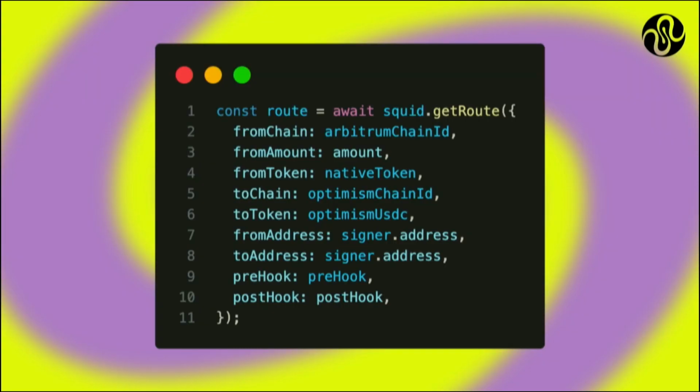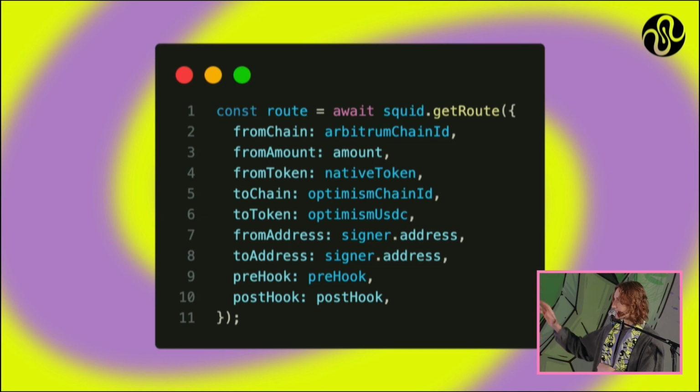This is what the API interface looks like. Super simple. You can just see I have tokens over here, and I want to get tokens over there, from chain to chain. And then at the end, you see pre-hook and post-hook. And that's the programmability of money, where the pre-hook allows you to put any application logic you want before the payment or before the transfer of value. And the post-hook is any logic afterwards.